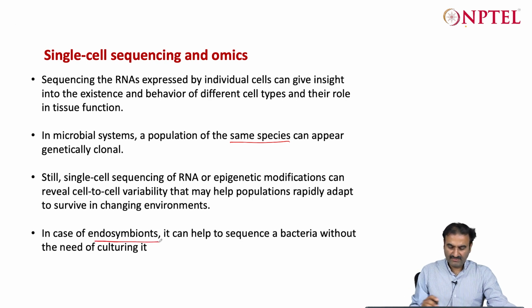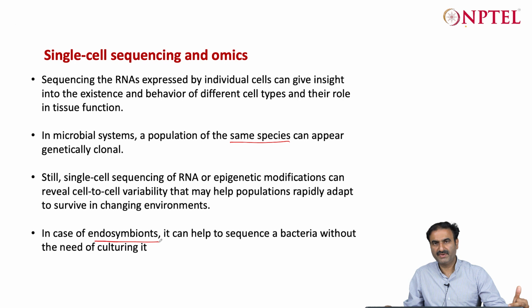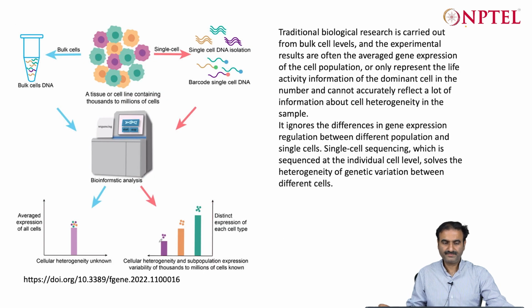Further, in case of endosymbionts, like I also showed an example earlier, there could be bacteria that you cannot culture, but you have to isolate the cell directly, right? For example, you cannot culture the endosymbiont which exists inside the protist in the termite in the previous example. So the strategy could be to isolate, handpick the cells from there, then break open those cells, amplify the DNA, and then go for the sequencing to reconstruct the genome.